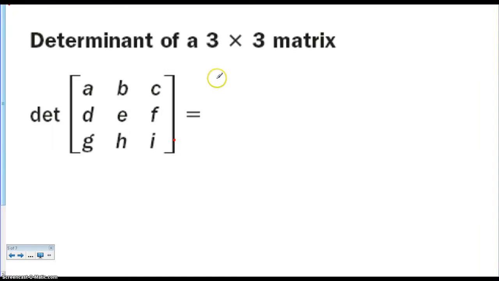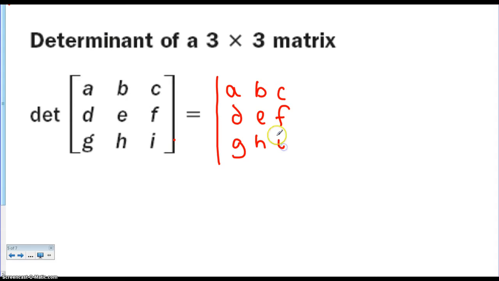So what I want to do is find the determinant of a 3 by 3 matrix now. So what I'm going to do is write down that I want to find the determinant of this matrix. Now the problem is that when I find the determinant like I did before, I would multiply these three values together and then subtract them from these three values, but the problem is that B, D, H, and F aren't included in the determinant, and the determinant is supposed to represent the whole matrix.